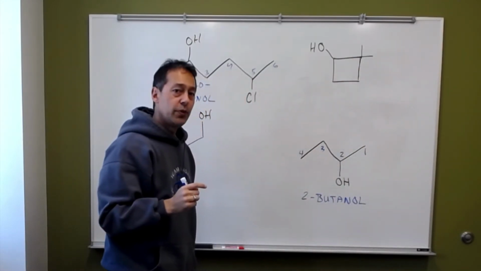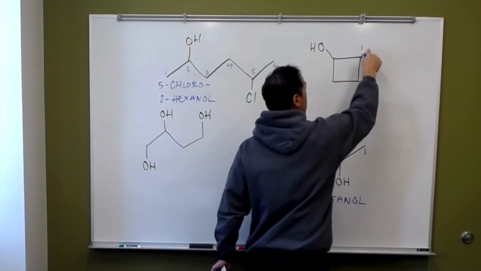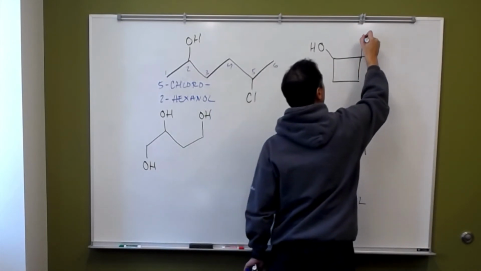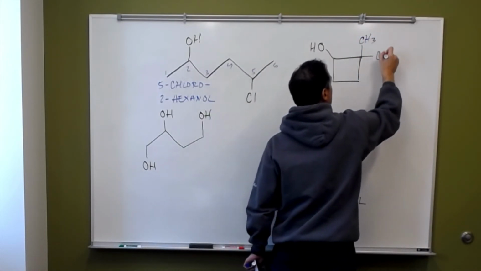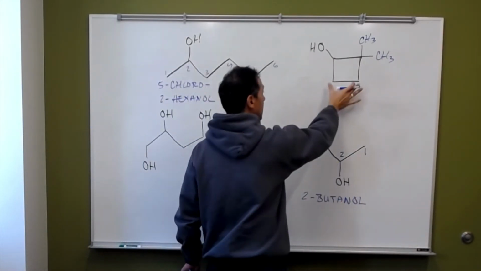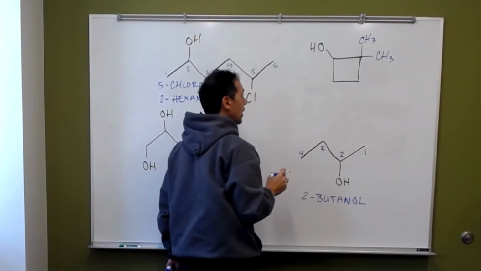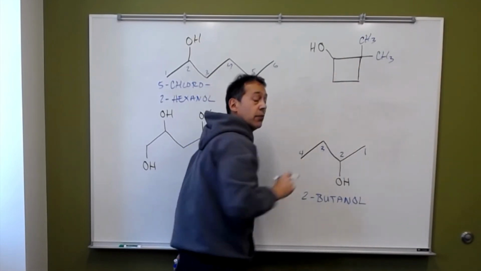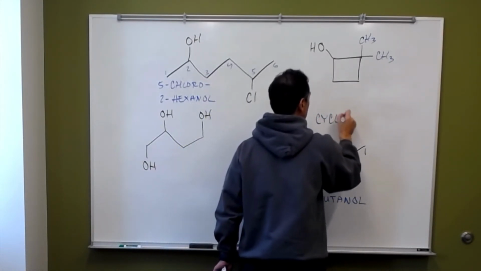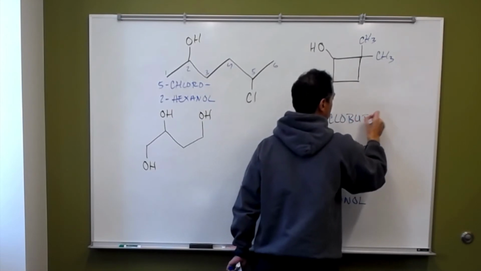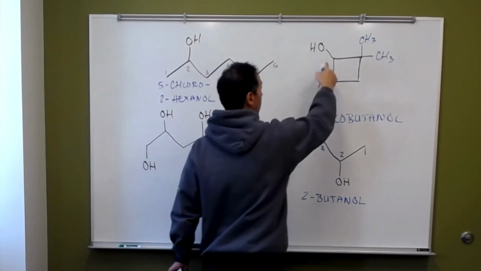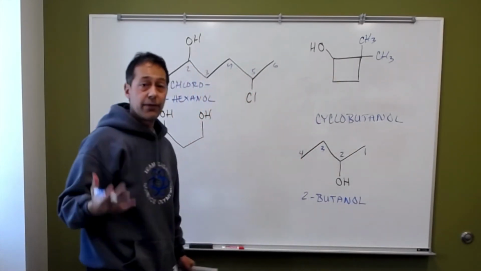Now let's see, this one up here, I have 4 carbon atoms in a ring here, so that is a cyclobutane. And I've got a couple of methyl groups here, like a little tail there. And I'm just going to draw these in here, CH3, CH3, like this, okay? And now let's see, I want to name my parent compound here. That is a cyclobutanol. And this OH here, we would just say it's coming off of the first one.